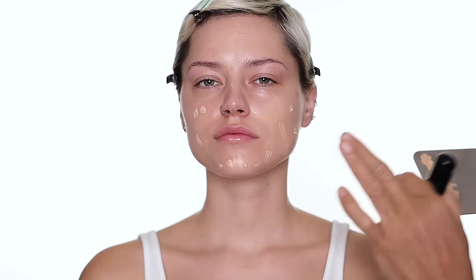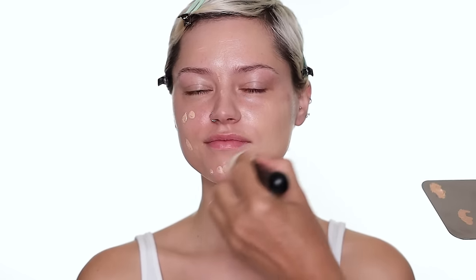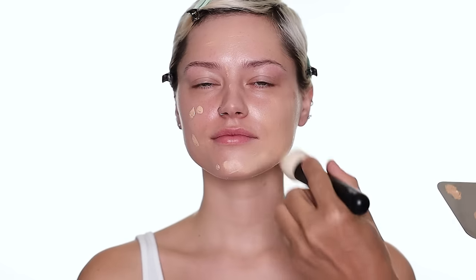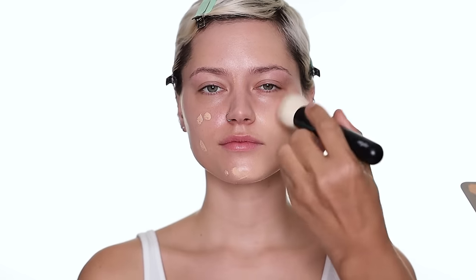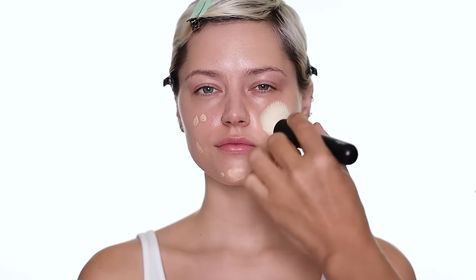Zaley doesn't normally need full coverage — we did a video when she had red hair and did very natural makeup — but today I told her I wanted to do fuller coverage and she said go for it. So this is great for someone who loves fuller coverage. You can sheer it out or anywhere you want more coverage you can dip in like this and get really great coverage.